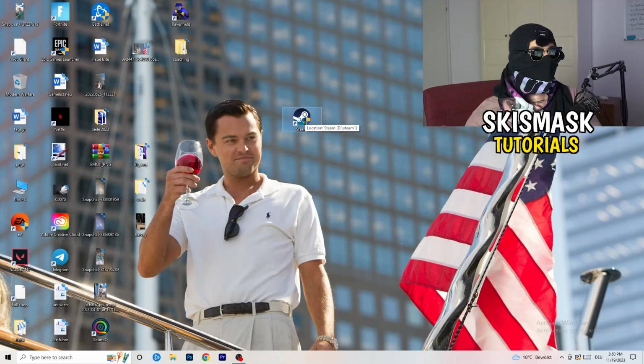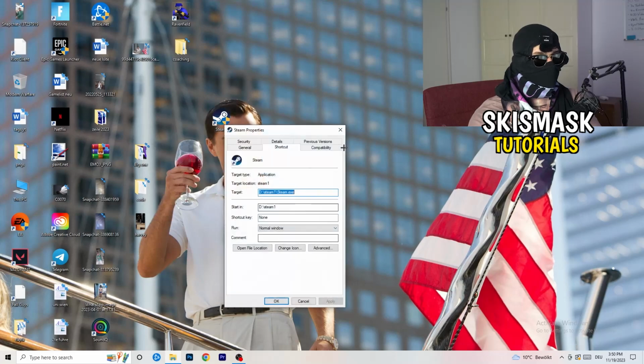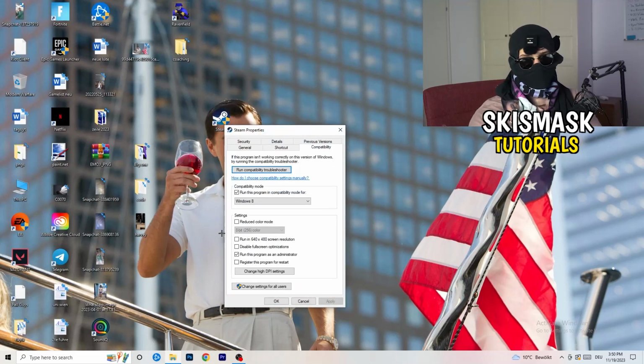What it will do is, every time you start your launcher, it will start in administrator mode, and this will help you a lot with every kind of issue you're currently having, especially not launching issues. You will start your game over the launcher, and this will probably fix it. If it doesn't, take your in-game shortcut on your desktop if you have one, and do the same thing to it. Right click, run as an administrator, or properties, compatibility, copy the settings.